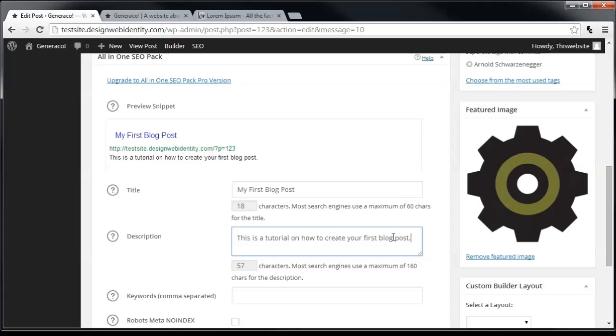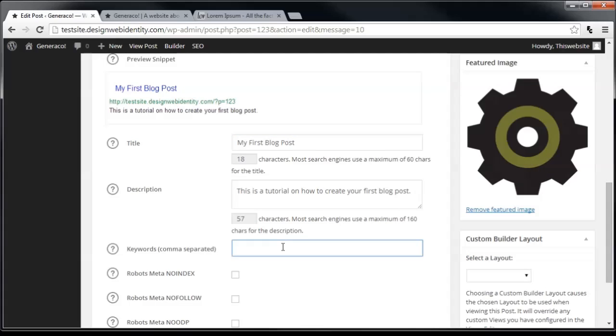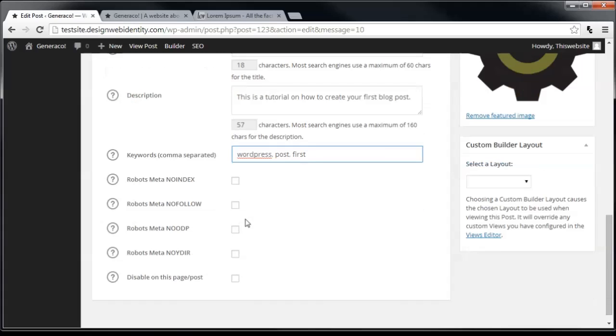Now these aren't what I would recommend for search engine optimization. That's a different topic altogether, but it gives you an idea of where you want to put your description, your title, and any keywords. So you say WordPress post first featured. So anything the post is about, you want to put a few keywords in there. You want to do a bit of keyword research if you're definitely targeting some SEO.